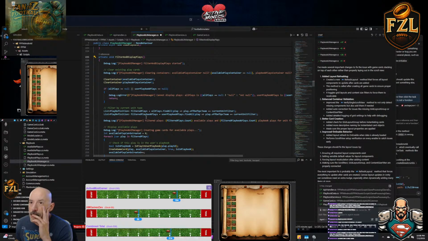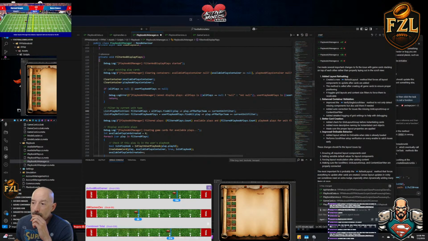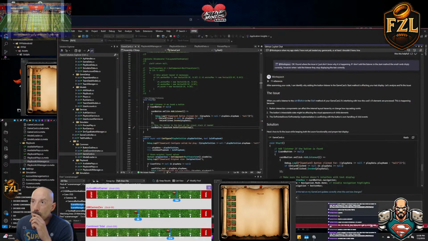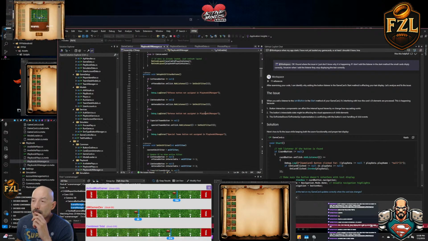Huh. Well, whatever this is doing, it's not doing it. So I think the problem may not be that I don't have the code. I think the problem may be that I'm not actually triggering this. Let's go over to Playbook Manager UI here. Set up filter buttons.